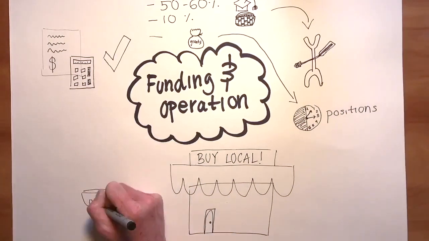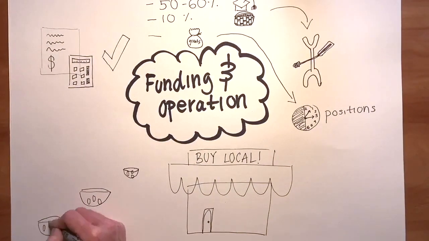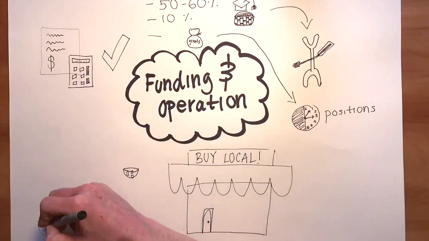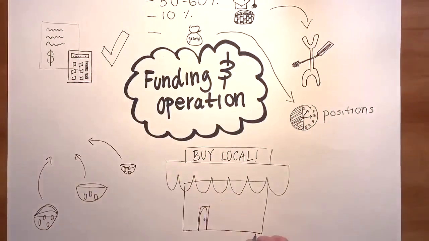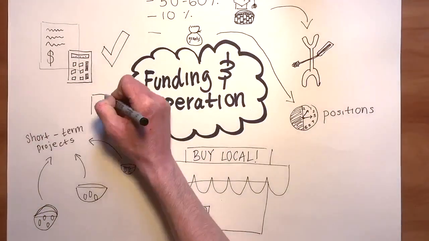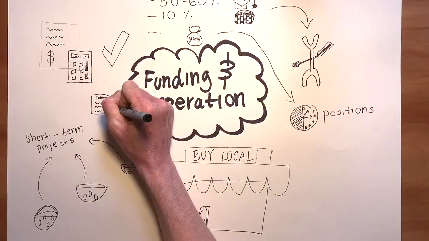We never have all of our eggs in one basket and diversifying our revenue sources so that we're not reliant on one thing coming through. We make sure that we have our stable base, and then from there, we branch out and try to fund more short-term projects.